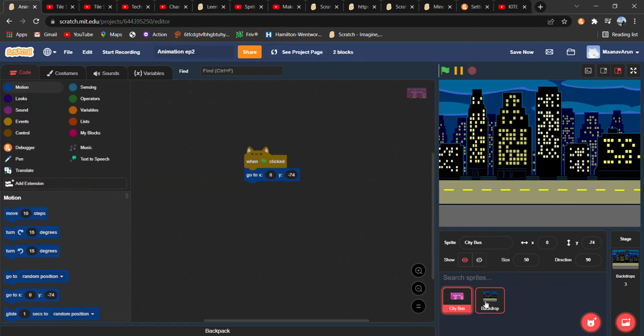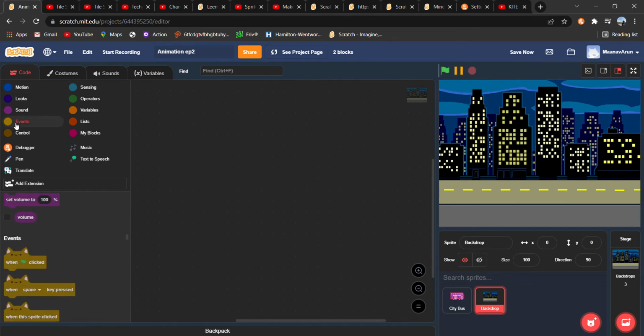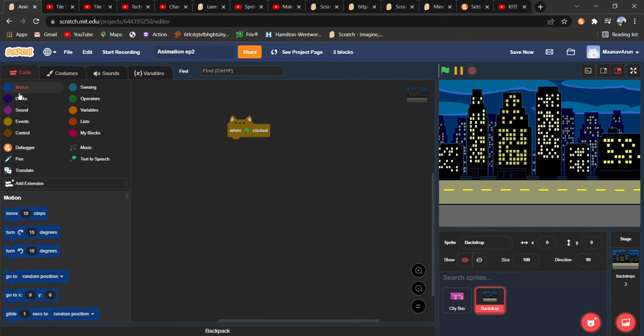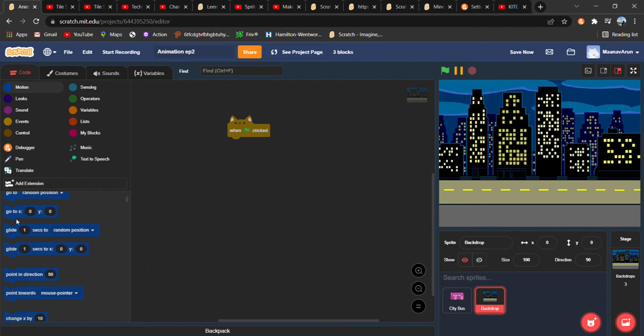So the first thing we're going to do in the backdrop sprite is go to events and grab a when green flag clicked. Now we want to do a basic thing that goes on with a backdrop and go to XY 0 0.